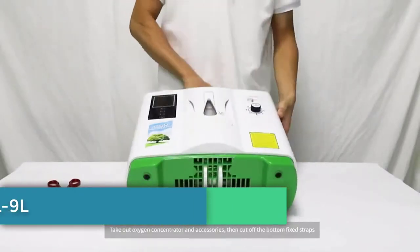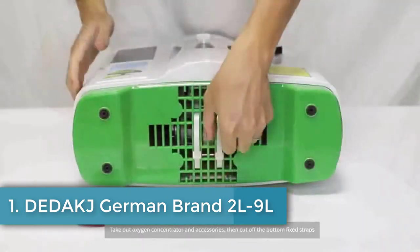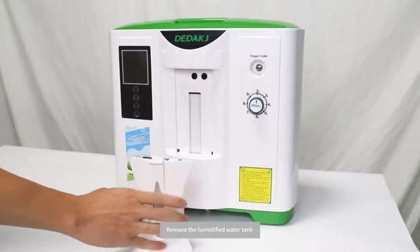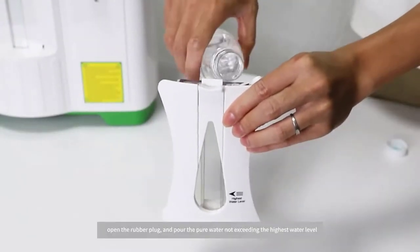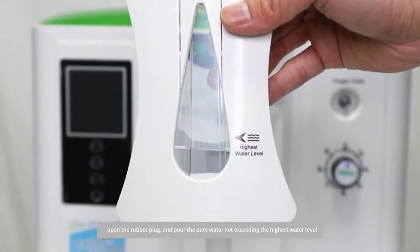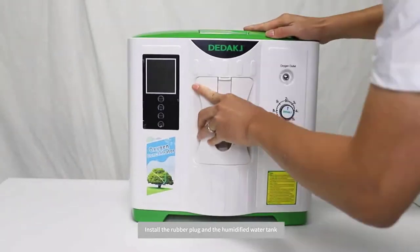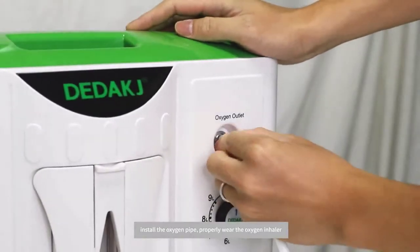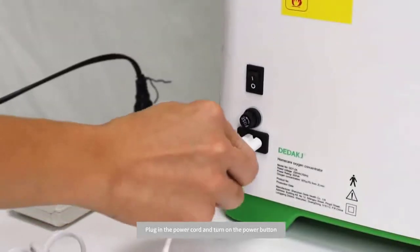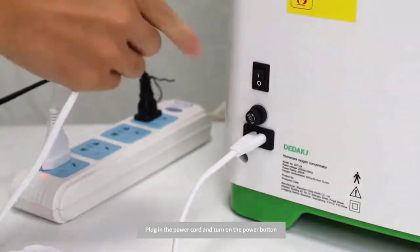Number 1: Die Dijk German Brand 2L-9L Portable Oxygen Concentrator. Our company has more than 12 years experience in R&D production of oxygen concentrators. We are a Sino-German Joint Venture Corporation with three production bases in Shenzhen, Dongguan, and Waiima. The production bases total area is about 50,000 square meters, 30 production lines, and more than 100 R&D staff. We passed Medical Device Production License, Medical Device Registration License, ISO 13485, ROSEN, and PSE certifications.